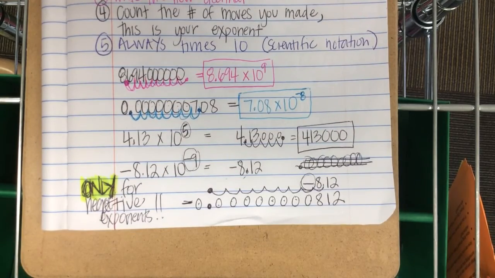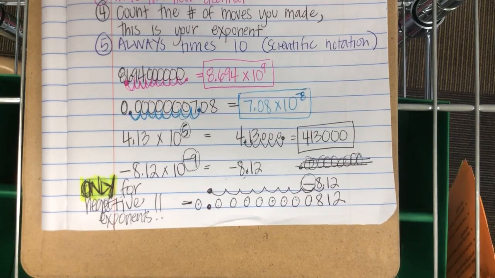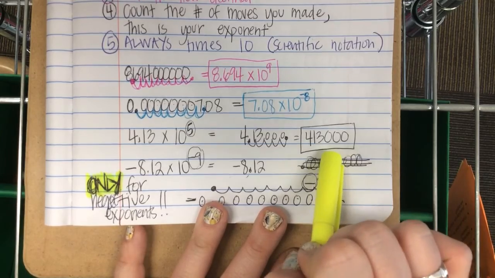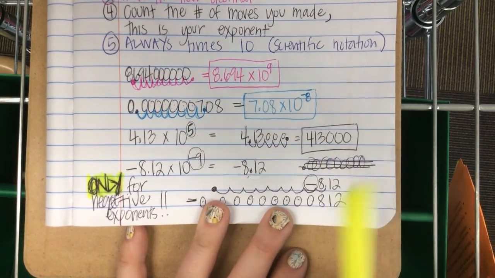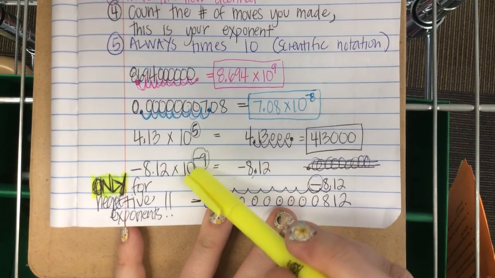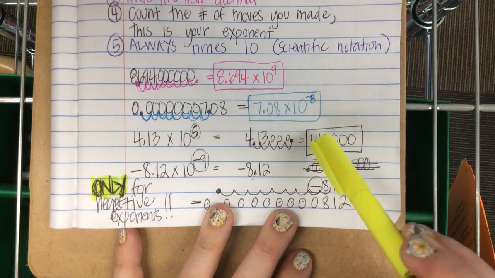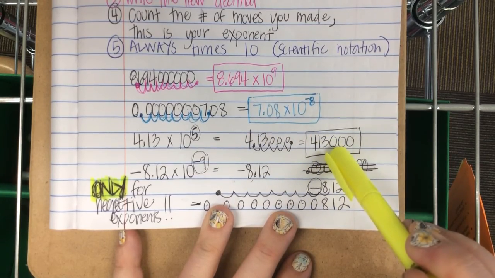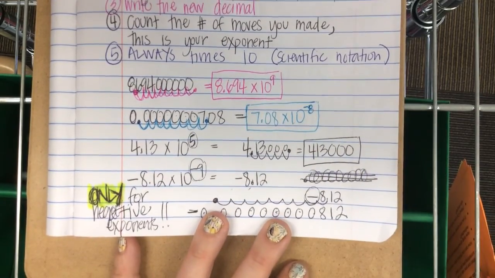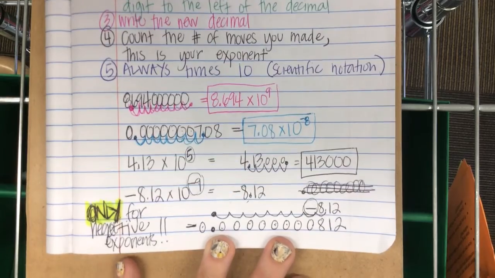I don't like saying, oh, you should use this so much. Because what happens is you start rushing and all of a sudden you do this problem up here and you put 5 zeros on the end. Because you're like, well, you told me that the exponent is how many zeros. No, it's not. The exponent is how many times you move. The exponent is how many times you move. It is not how many zeros there are. It just happens to coincidentally work.